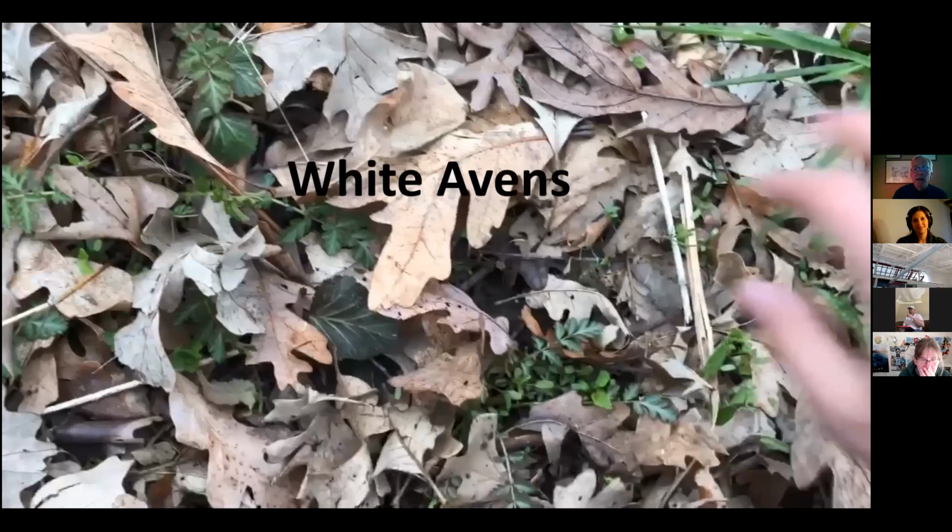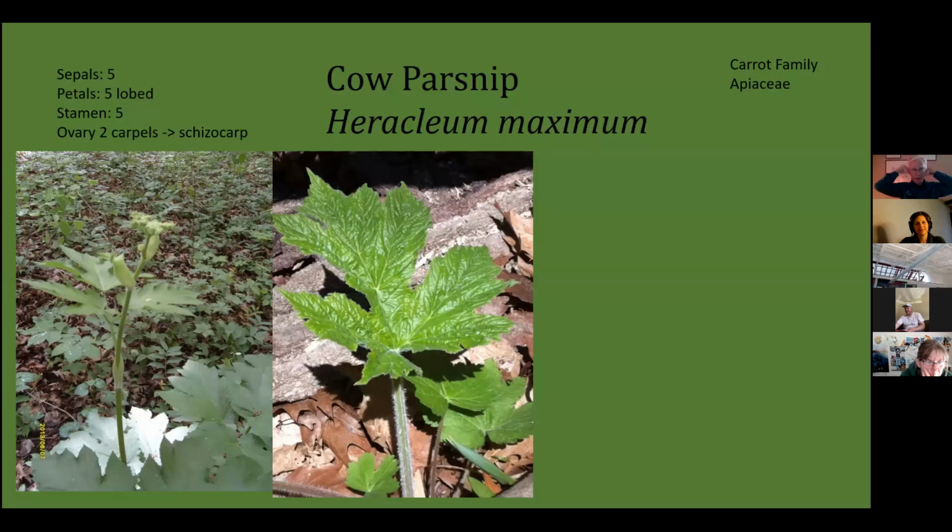Cow parsnip will surprise you if you walk, say, in Coral Woods in the southwest part of McHenry County. It has a beautiful array of wildflowers. You come up on cow parsnip, you think this must be some sort of weird alien invader. And I mean alien, like on a spaceship, because most of the spring wildflowers are so small and delicate, and cow parsnip is so big and coarse.